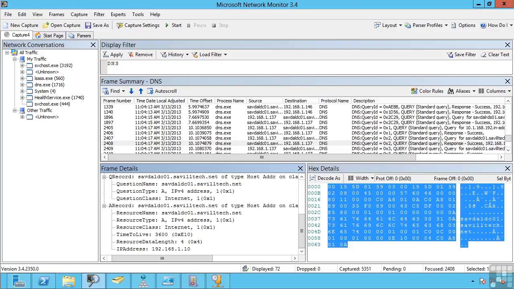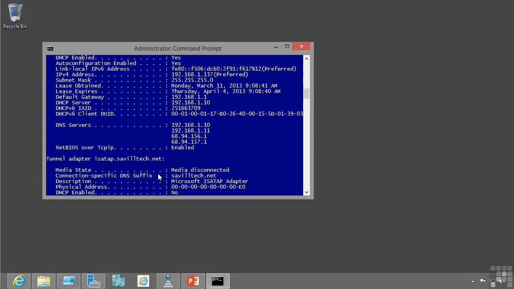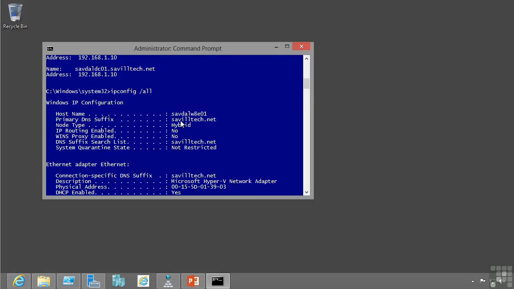The way this works is the client has a set of default DNS suffixes. If I look at my ipconfig, I can see my primary DNS suffix. So when I perform an NS lookup, and notice I can have other ones. I only have one in my environment, but you can have multiple DNS suffixes. When my client performs a DNS lookup, by default they append this name to the record being looked up, which is what enables me to search by just using the host name.